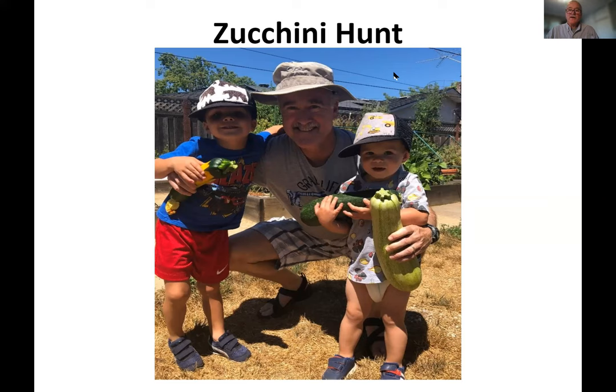A lot of people are interested in meadows and ornamental grasses these days, vegetable gardening, fruit trees, and then some people have specialty plants that they want to grow, like roses or succulents. So again, just check all that apply. Looks like we have a lot of people interested in vegetable gardening. And we'll let it go another 20 seconds or so. Yeah, vegetable gardening is by far the most popular.